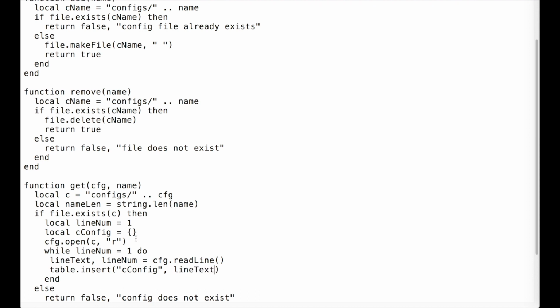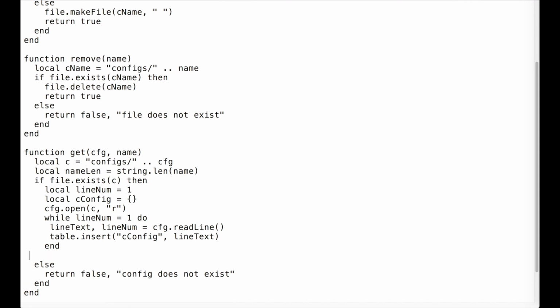So this is going to put every line in the table. This returns two values: the text on the line, and whether or not the next line is nil, which if it is nil, it's 2. If it isn't, then it's 1. And the second time you run this in a program, it will read the second line, and so on. So once this equals 2, it's not going to run the while loop again, and so that way it doesn't infinitely loop the config.readLine and never stop.